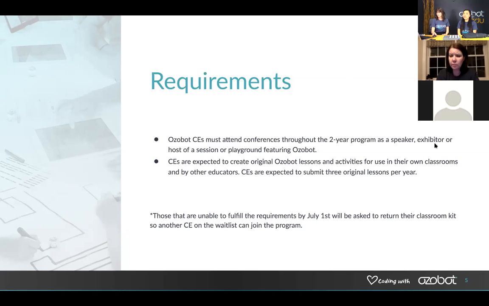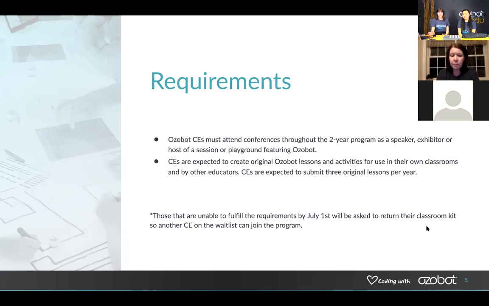So there is a lesson blog post about what I'm looking for when you submit those lessons and apply to be a CE, and we can send that out in our follow-up email. I'll link to that blog post so that you know all the exact requirements. But I like to tell teachers that if you've been through a teacher preparation program and you've written a lesson plan for a teacher preparation program, that's pretty much what I'm looking for when you submit. Makes sense. Ready to run.